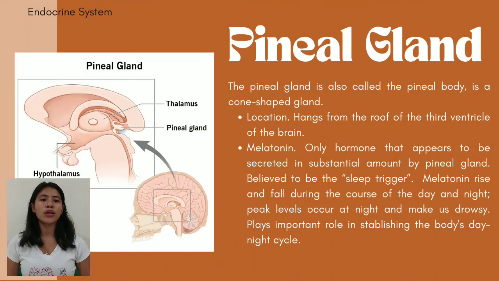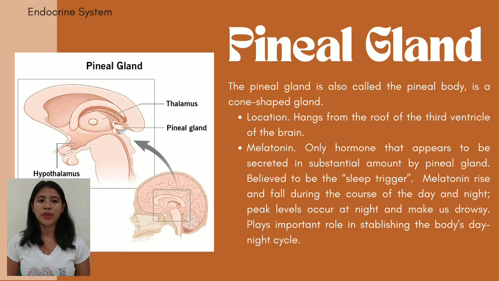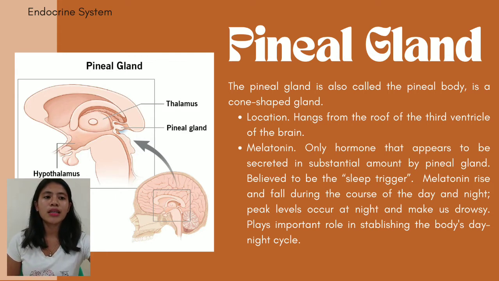So let's move on to the pineal gland. The pineal gland, also called the pineal body, is a cone-shaped gland. You can see the pineal gland in the picture. Its location hangs from the roof of the third ventricle of the brain. So this pineal gland is located at the roof, or hangs at the roof, of the third ventricle of the brain.